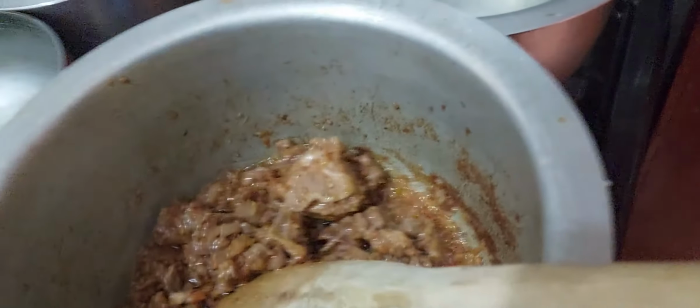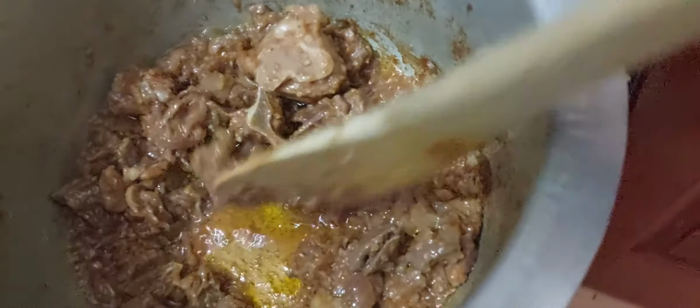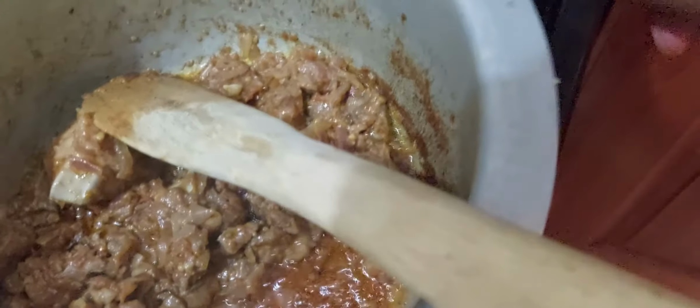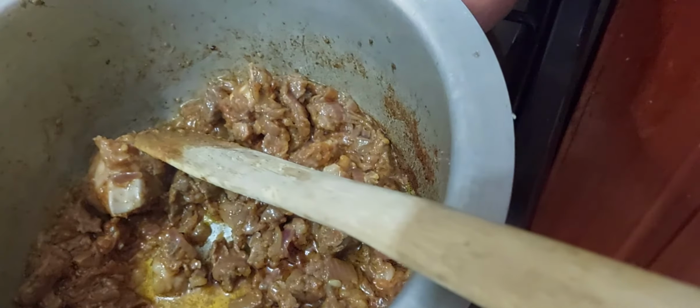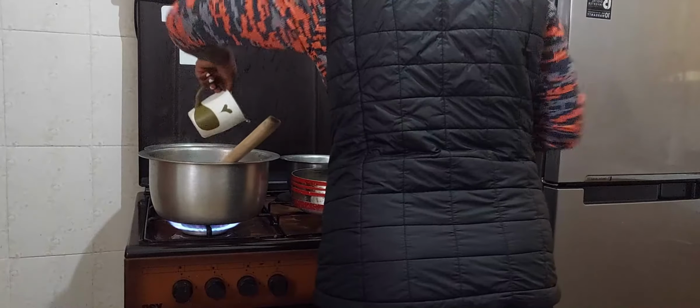I'll put in water. Oh guys, the lights have come back after struggling with the manual blender, but it's okay. And I'd already boiled some water, but it's still fine. So we'll put 4 cups of water in this mixture, and then we'll throw in our 2 cups of rice. Okay.